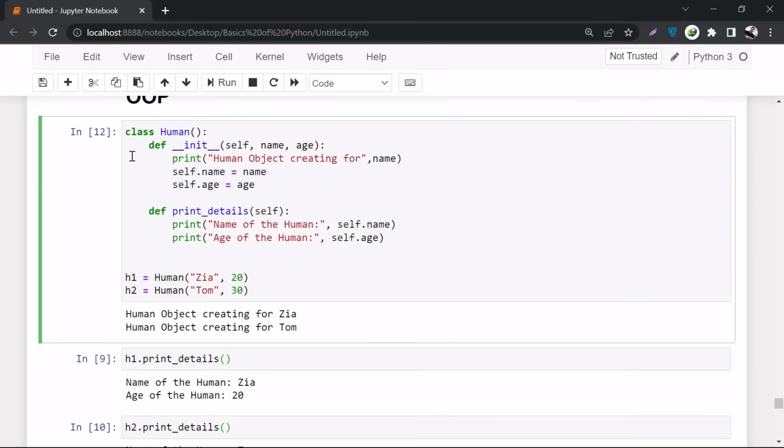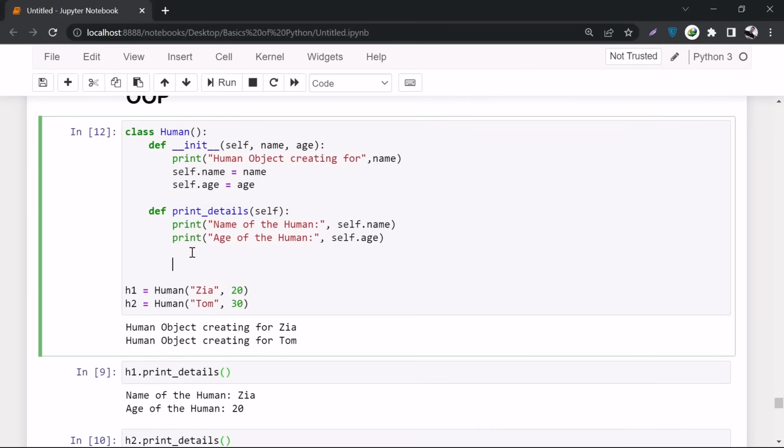Here I have created a human class, right? Now I want to create another class in which I can use these same attributes and these same methods. For example, I need to create a class called student. Now we know that a student is a human. Student will have name, age, and print details. So why not inherit all the information that is already written here in the student class? All I have to do is mention Human. That's how we can inherit it, right?